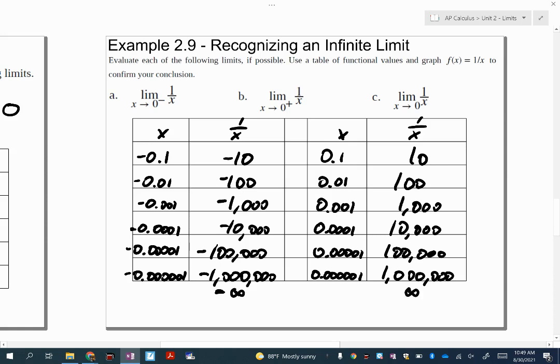All right, so this is the interesting part. From the left, we have an answer for that limit: we're approaching negative infinity. We also have an answer as we're moving to 0 from the right: that approaches positive infinity. But as I said earlier, if your two sides, from the left and from the right, don't match, and in this case negative infinity and infinity do not match, then this limit, as you approach 0, does not exist. Let me graphically show you why that's true as well.